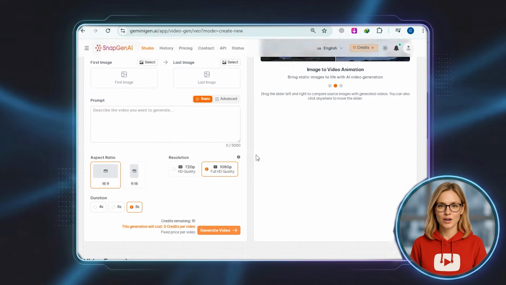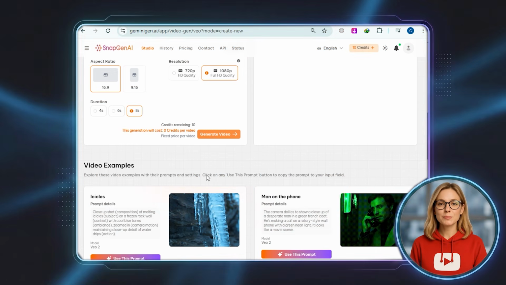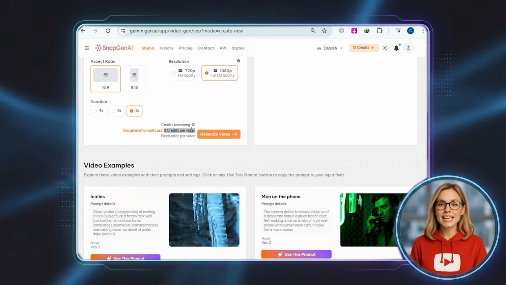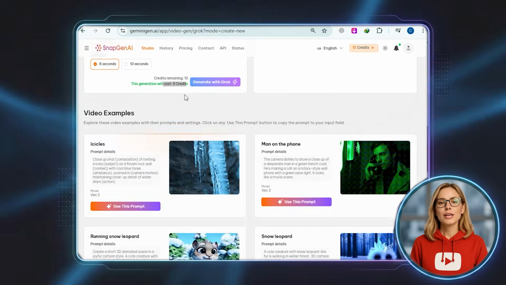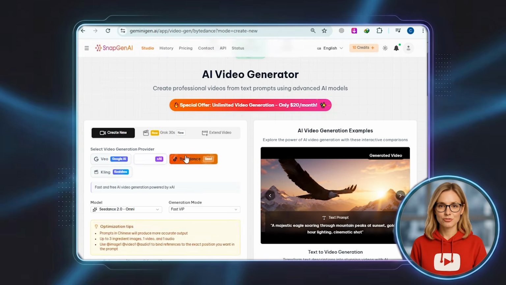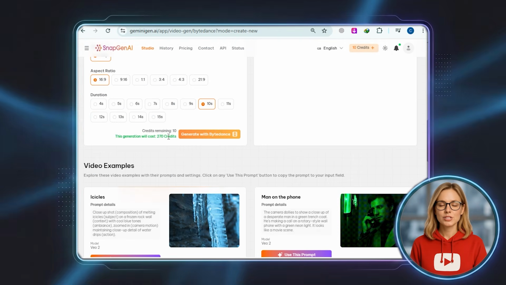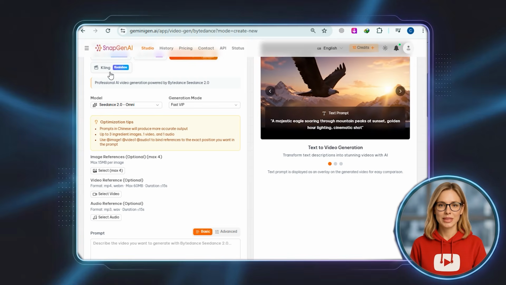Now for Grok, Kling, and Seedance, things work a bit differently, and this is the part that trips most people up. The platform rotates which models are available at 0 credits each day. The reason for this is smart, actually. If every model were free all the time, people would hammer the servers constantly and the whole thing would collapse. So they keep most people guessing.